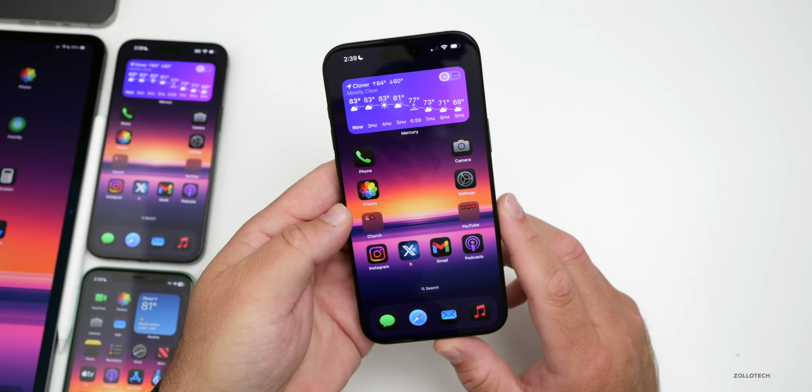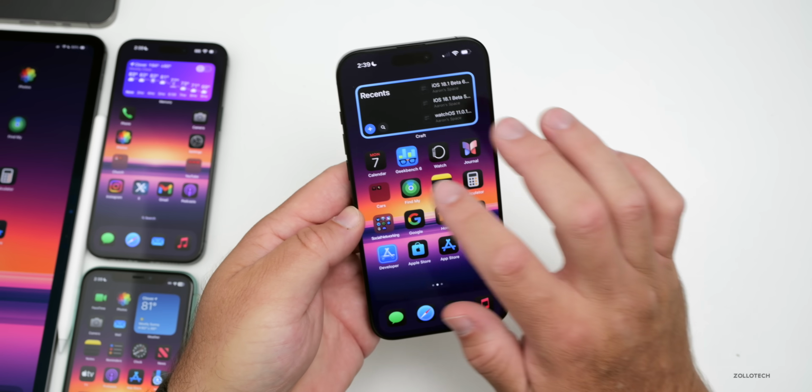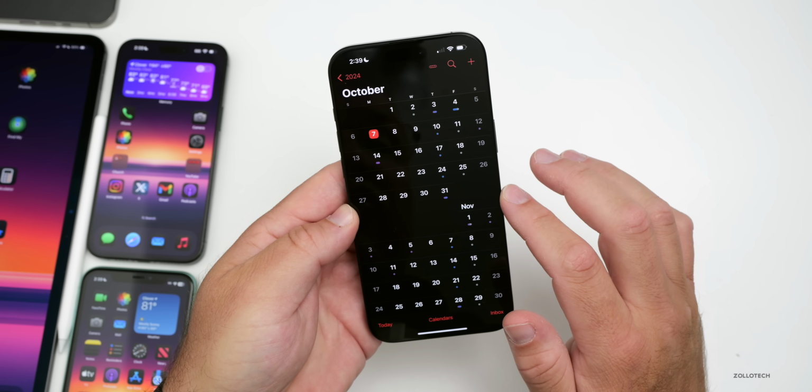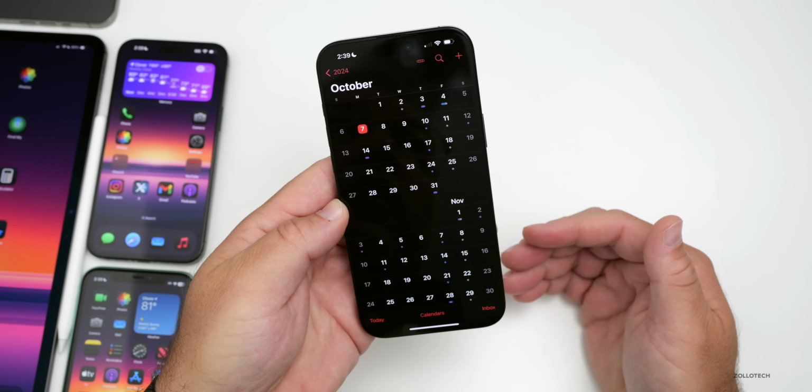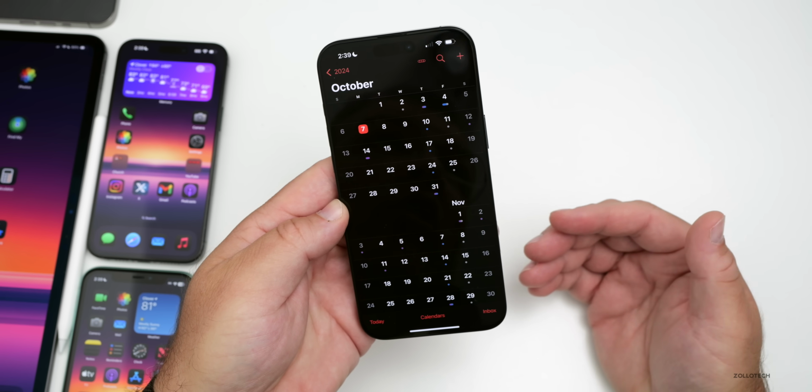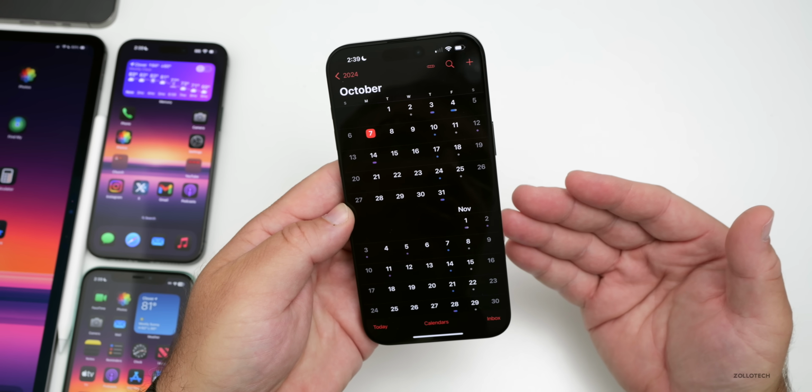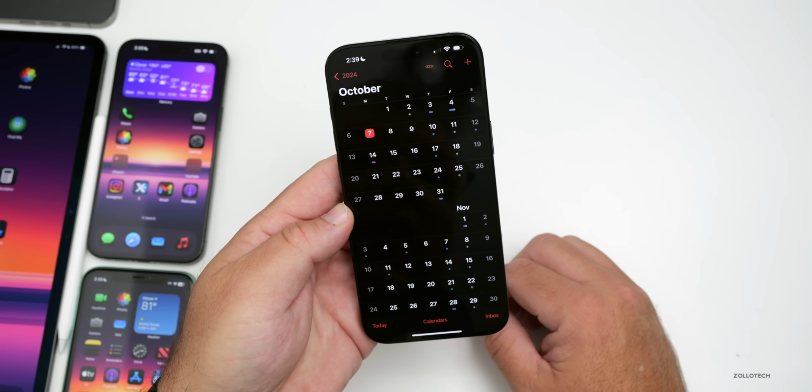As far as the next version of iOS 18.1, well, at this point, we could see an RC version. However, we could also see another beta. We could see beta 7 or an RC. It just depends on how well this one actually works with Apple Intelligence. So we'll have to wait and see.